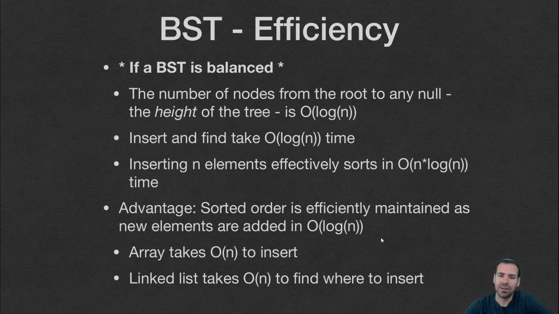And the big payoff here is that we can maintain a sorted order in log n time. This is something arrays and linked lists cannot do. So if a value changes, if you have dynamic data, and I always think of a leaderboard, if I have a leaderboard with millions of players in my game, and I'm keeping track of their high scores in order, a global leaderboard for all these players, and their scores are constantly updating, constantly changing on me.